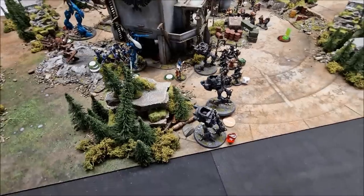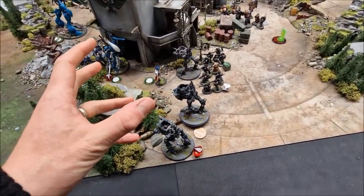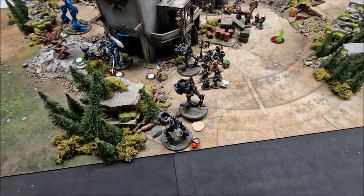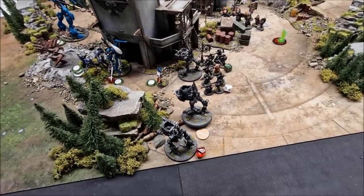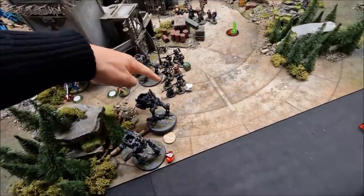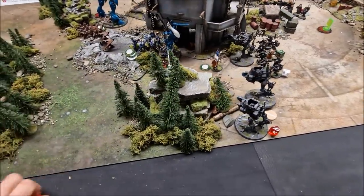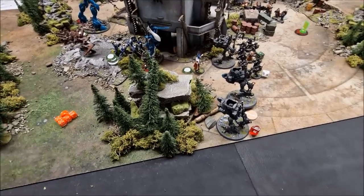Yes, interesting, because there's opportunity here. I think if we can weaken these, we could actually go for the charge. We really could do this. In which case, I will try and shred my way through here with these. So I'm going to offload everything into this guard squad, try and cut those down. So that's going to be 17 shots, actually. Nope, 18 shots.